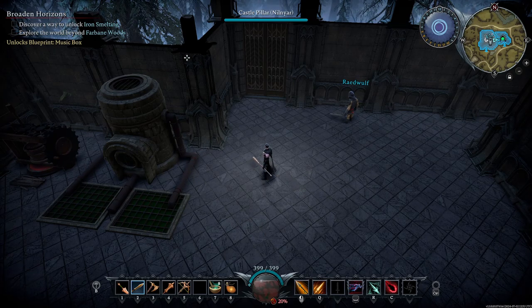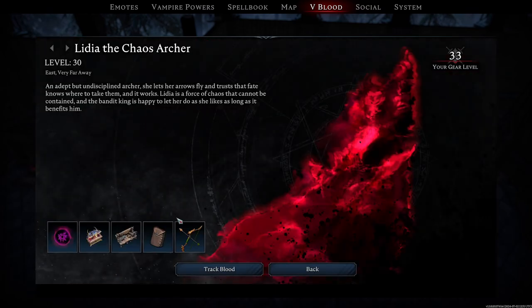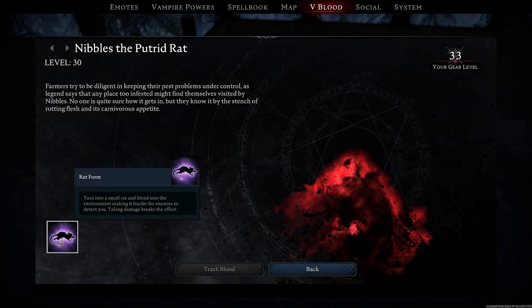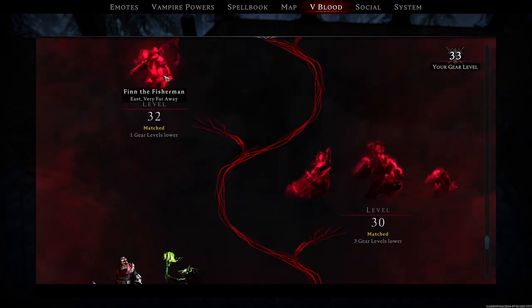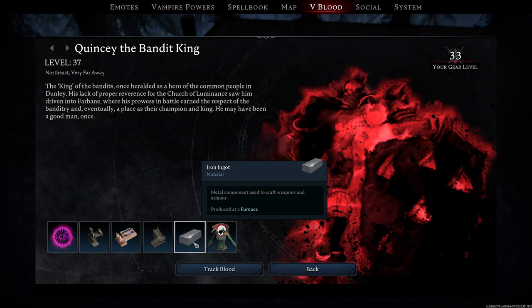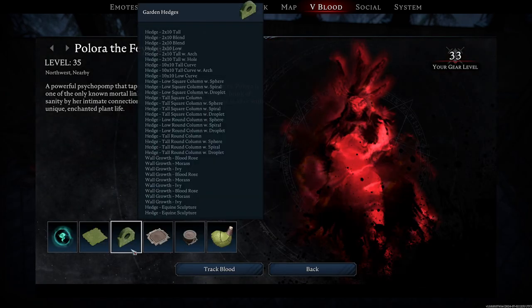Actually, that's probably going to be a V-Blood, isn't it? Let me go see. Let me just make sure. Alchemy table, I want that. Nothing there. Oh, that's kind of nice. Ironing it. Okay, that's a while away. That's why I hadn't done that yet. That's level 37. I still want to go up there and maybe start mining for some iron ingots.